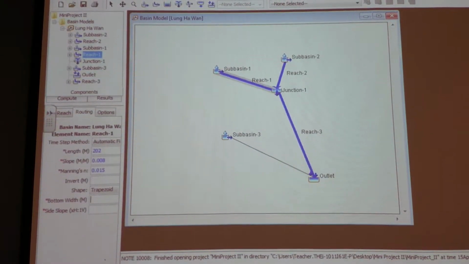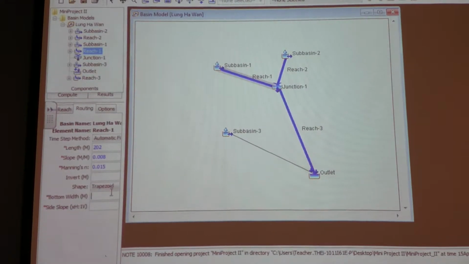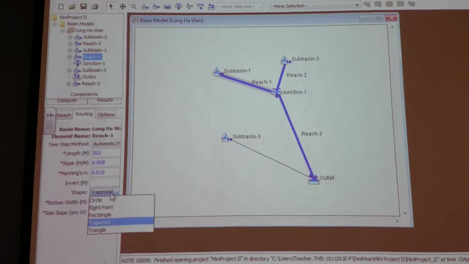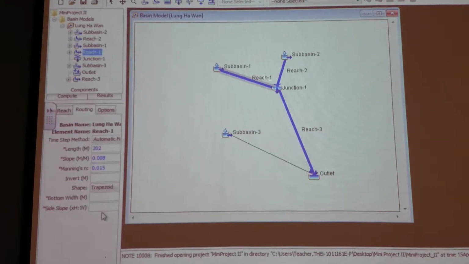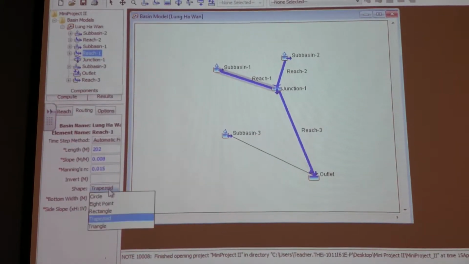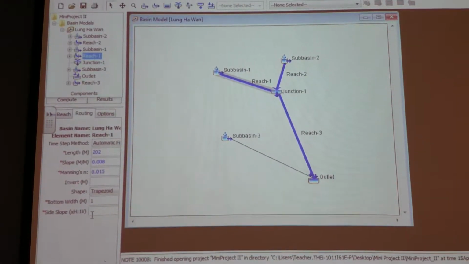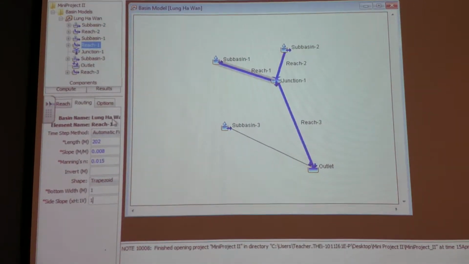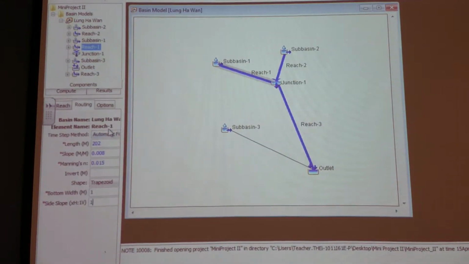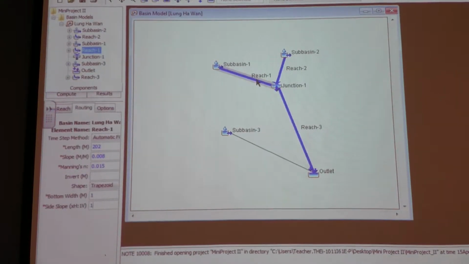Now, if you estimate that the stream will appear to be a trapezoidal shape, you can use this trapezoidal shape for the channel. And for the bottom width, we suppose it to be 1 meter. The side slope is about 1. Now this is for the Muskingum-Cunge method to estimate the routing for the stream reach 1.